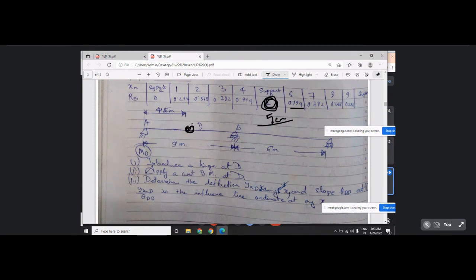Suppose there is a point, this is 9 meter, this is 6 meter. So at point D, what should be the shear force, sorry, bending moment distribution, bending stress distribution. It will be like this. You have to give a unit force here. Now introduce a hinge at D, apply a unit bending moment at D. Whatever rotation you get, divide it by the slope everywhere. dy by dx is your slope.